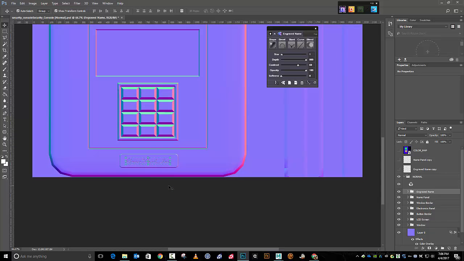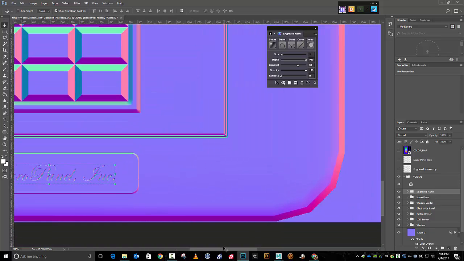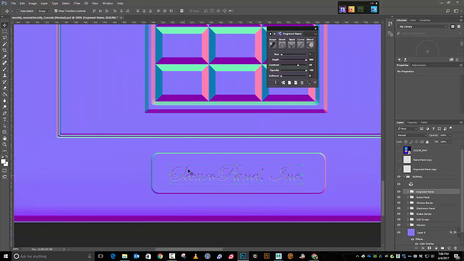There we go. So you can see how that looks like it is engraved into there, which is what I was after. So it looks like it got engraved into there, our Securo panel incorporated. Yeah, I like that.